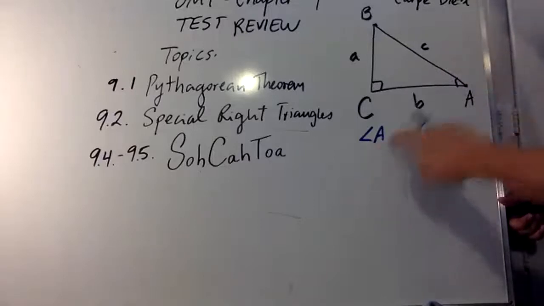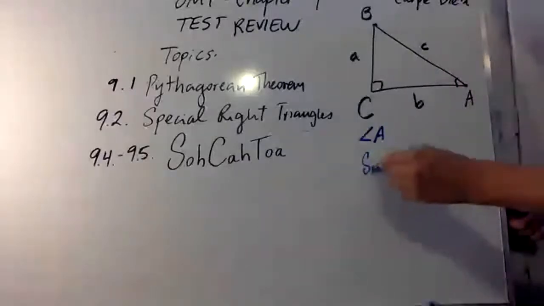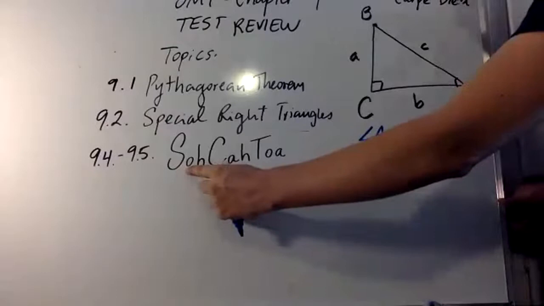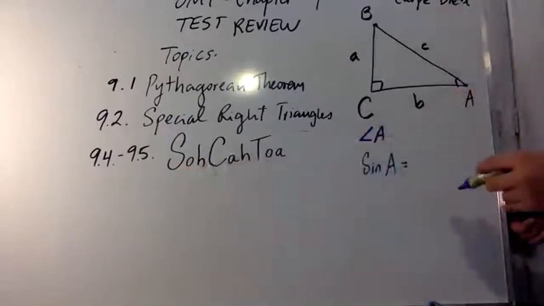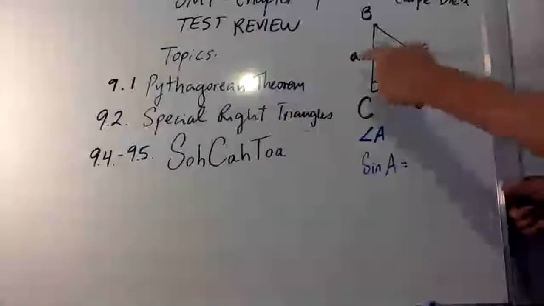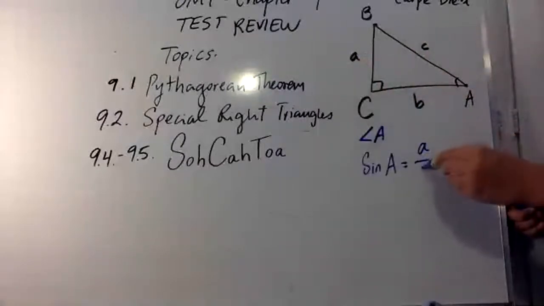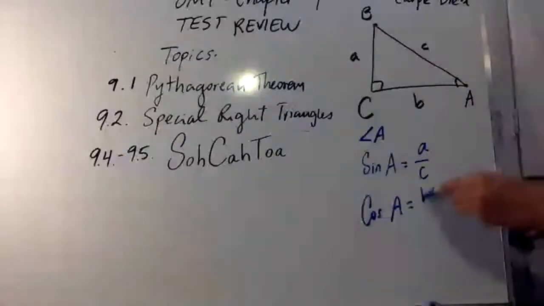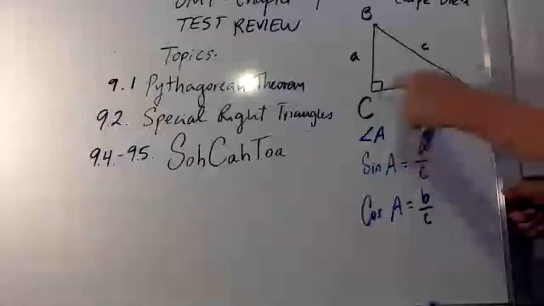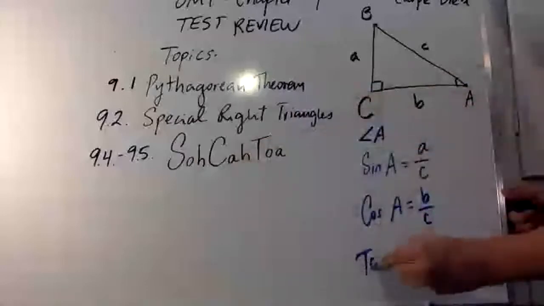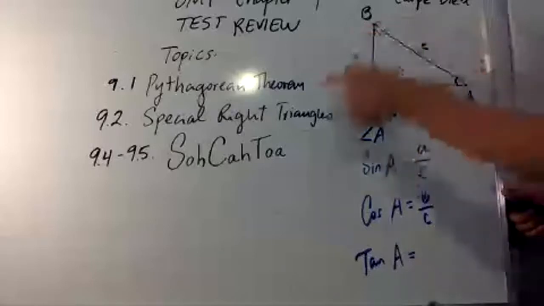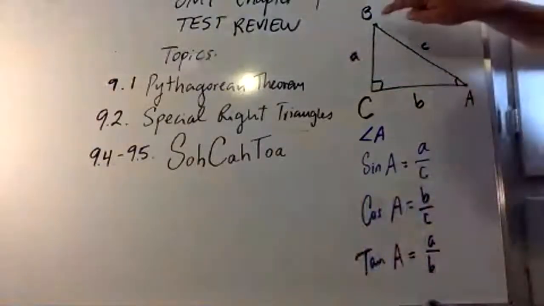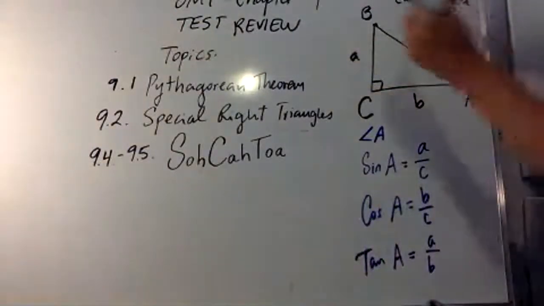confused, okay? So for angle A, I can define that the sine of angle A, yeah, we take a look at the definition, opposite divided by hypotenuse, all right? So it's going to be A over C, okay? The cosine of A is going to be B over C because it's the adjacent over hypotenuse, and tangent is opposite over adjacent. Determine this for angle B, which is right here on top.